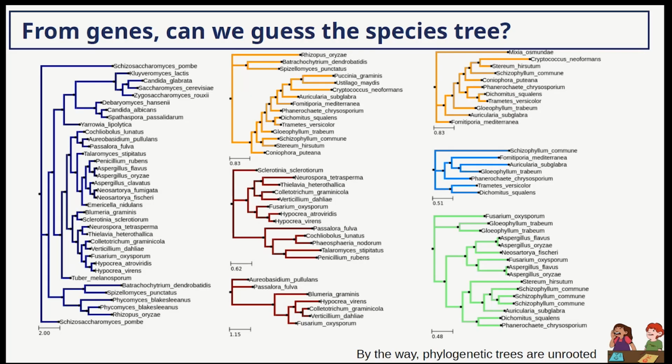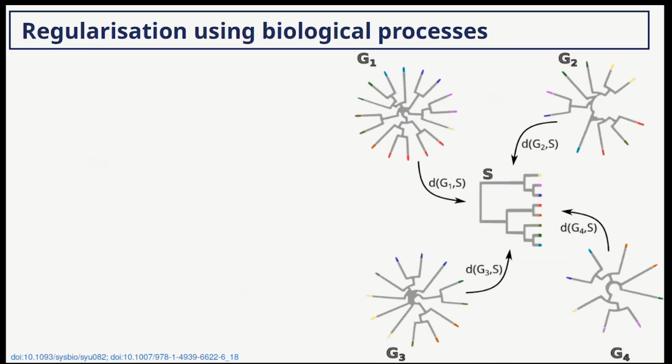It might be a bit different, but with the algorithms we can say, well, actually they are the same gene, they have the same function. And so we have 2,000 of these trees. And can we find what's the species tree? What the species tree is that represents all this mess?